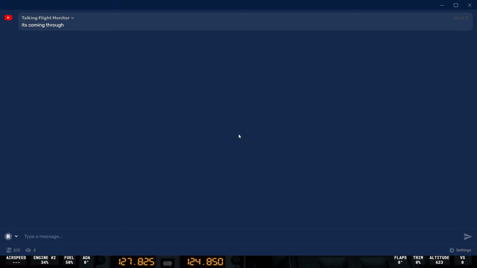Hey Google, set volume to 6. But once it gets me to the runway, I think I can get it up in the air. Every now and then I'll put it on AI just to see what's going on, and then for landing I'll put it on AI as well. Well, maybe we'll see.